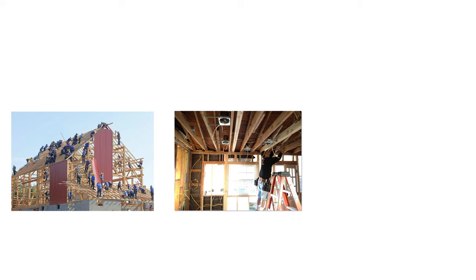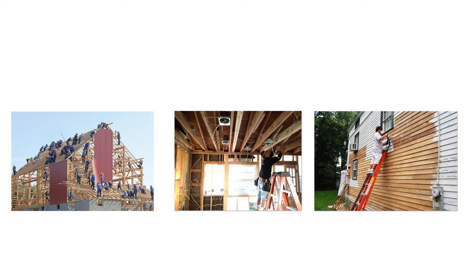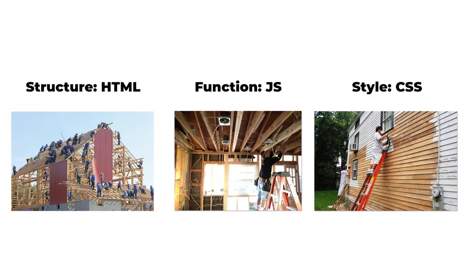And then finally, the third step is to make it look good. You obviously don't want to build a house that doesn't look good. You want to paint it correctly, and you want to do some landscaping around it, put some siding on it. All of that stuff is very important for the market value of the house. So if our house was a website, the structure would be the HTML. Now the function, the electric, the plumbing, all that kind of stuff would be the JavaScript. And then the styling, so the paint and the landscaping, that would be the CSS.